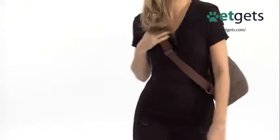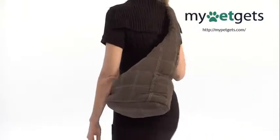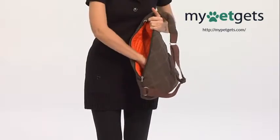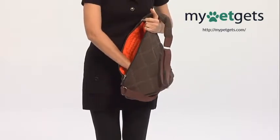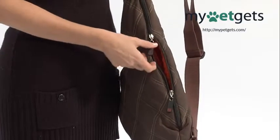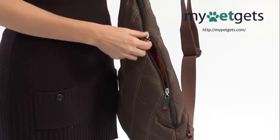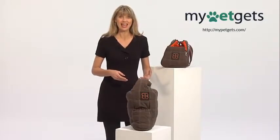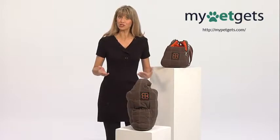For your small dog under 13 pounds, there is the Messenger Pooch Pouch. Its locking zip cursors allow you to create a customized level of opening for different sized dogs. Once the zips are positioned, they stay locked, so the most comfortable position is available to your companion. It mirrors the fabric styles and colors of the Biddy Bag, and if a messenger bag and pouch merged, you would have your Messenger Pooch Pouch.